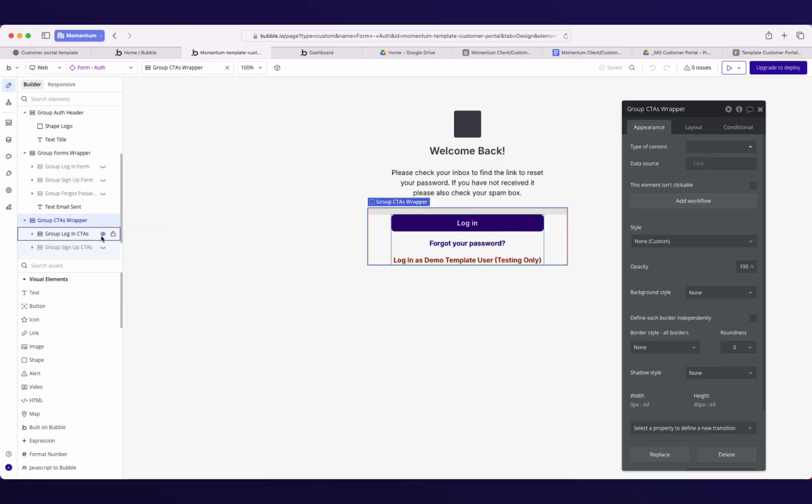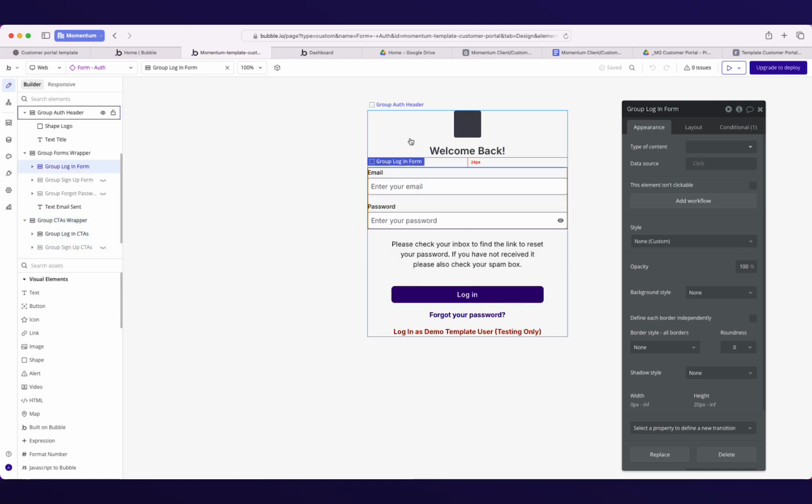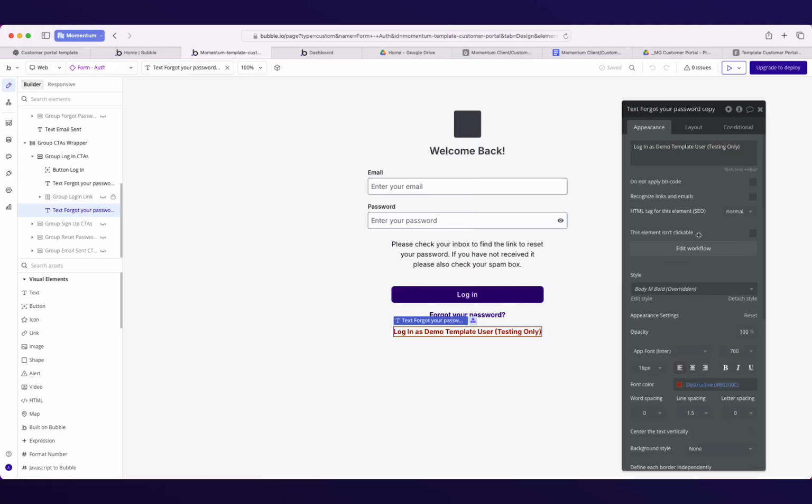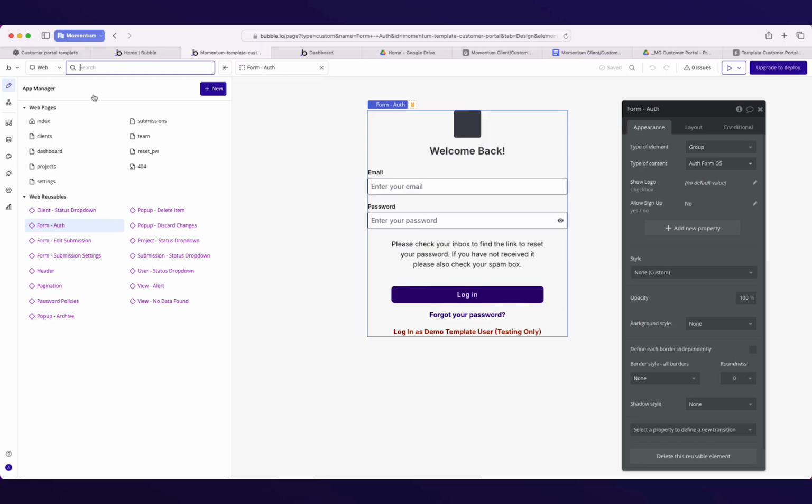So let's go down and have a look. So this form just sits within the index page, and everything here can be easily customized, including removing this text demo user. Okay, let's go have a look at the dashboard page.